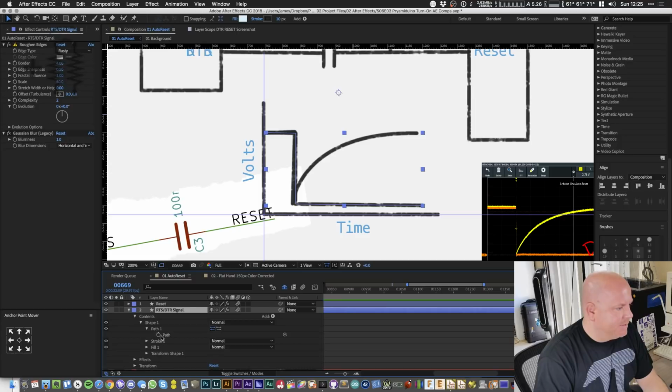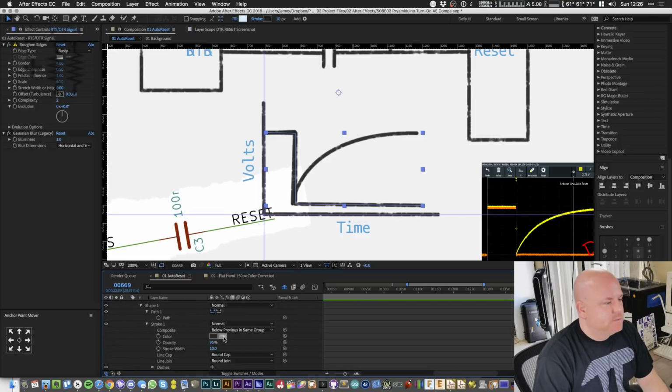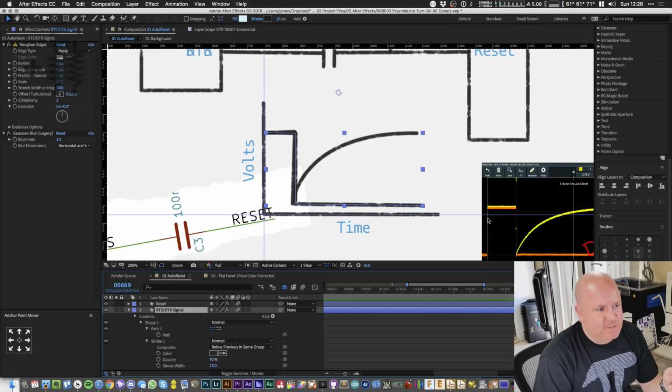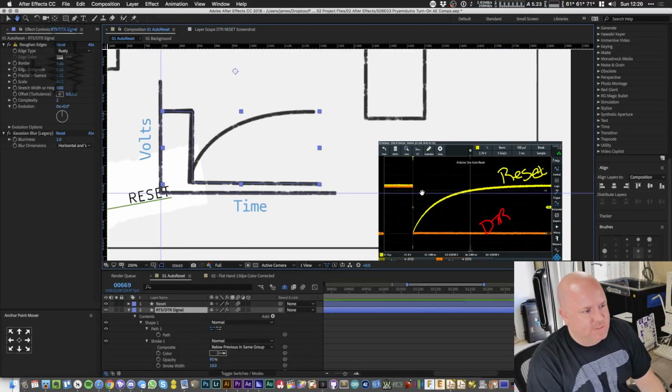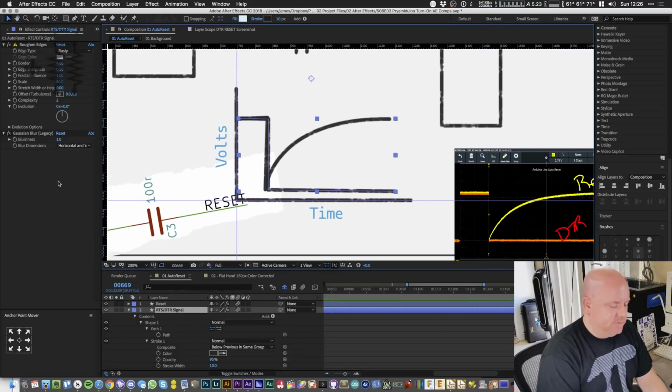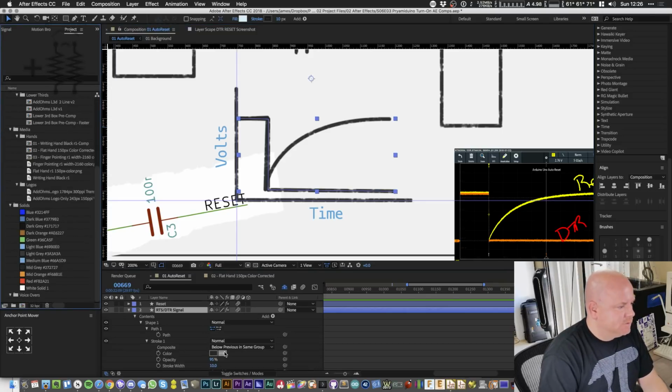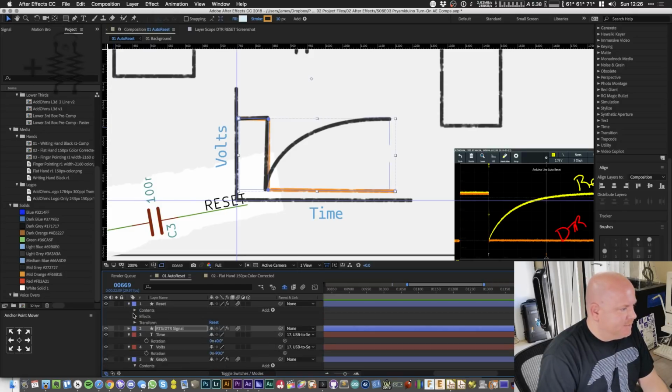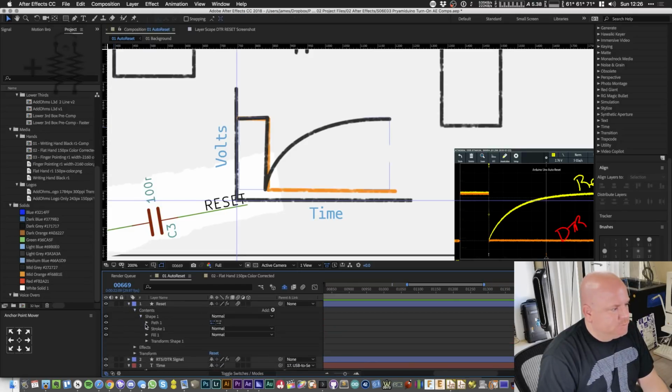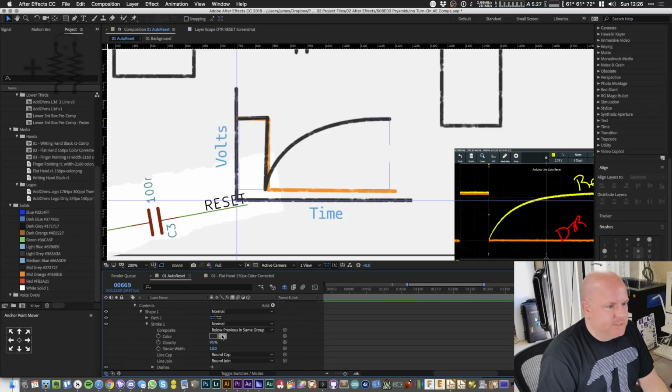Shape, path, fill, stroke. So this is RTS, and from the scope, RTS is orange. So we're going to change that to orange. Since it's a drawing, it gets bright orange. And reset is yellow.